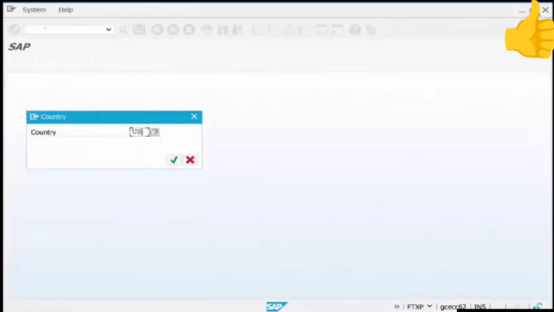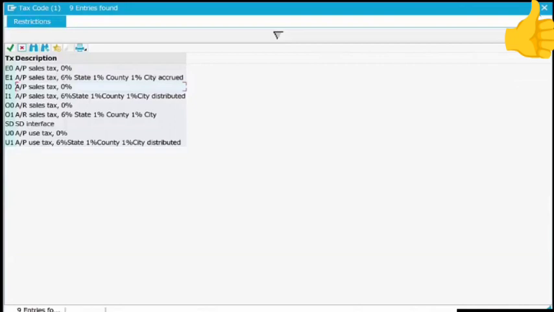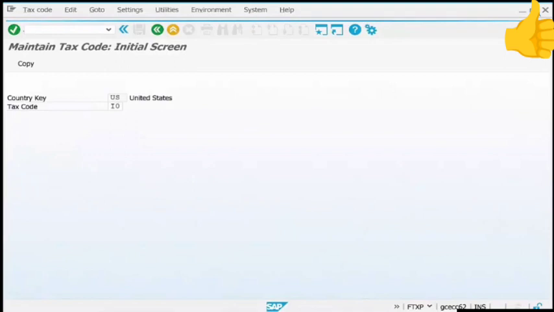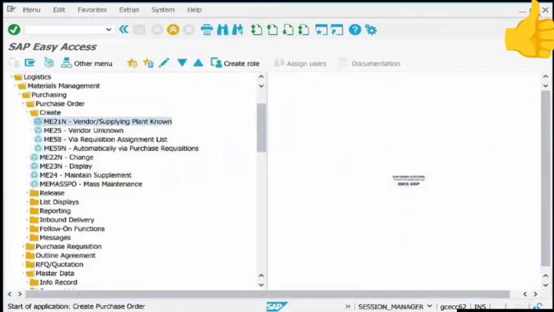So select US and then select an input tax, AP sales tax. Don't bother about the term input output. Click OK. Input tax is basically what you pay, and output tax is what you collect. And then put a tax rate of 0 and click save.